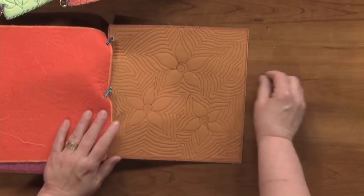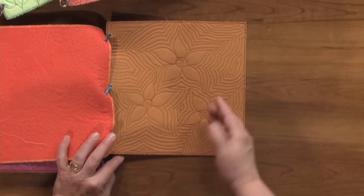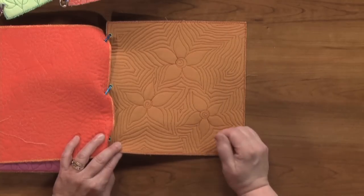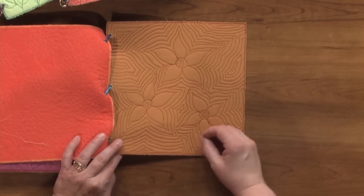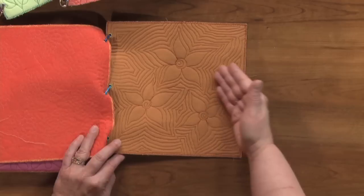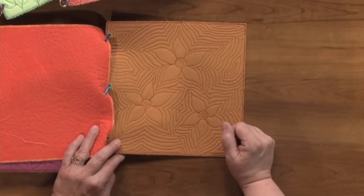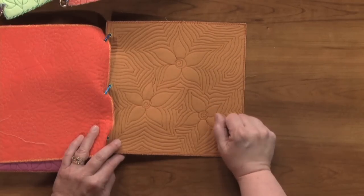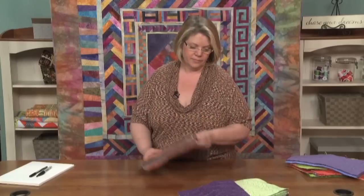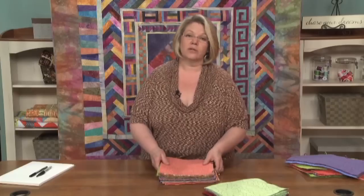Here is the classic echoing — we've got three flowers and then an echo around them. Pay attention because I have not perfectly marked those; I'm not going to mark my quilts. They're too hard to get the marking out, it takes too much time, and it kind of takes the fun away. So we have variances in how wide those echoes are, and I like the way that looks. Don't give yourself a lot of heartache over your imperfections. What I'm always striving for is neat and tidy — for me that's very much good enough. I want my quilts to look like a human made them, not a machine.